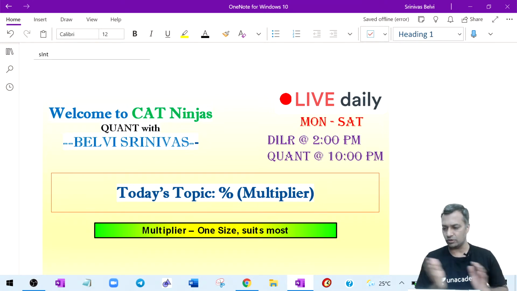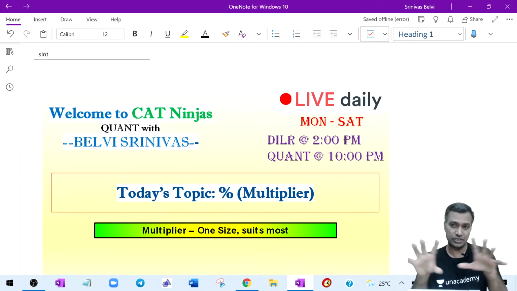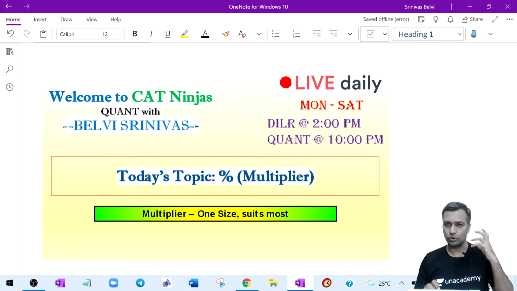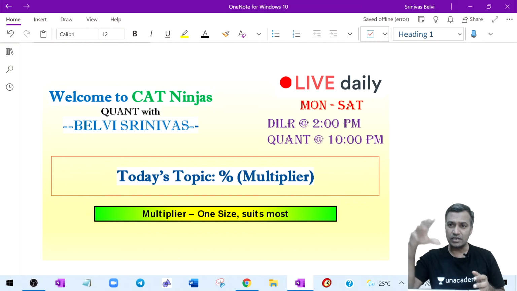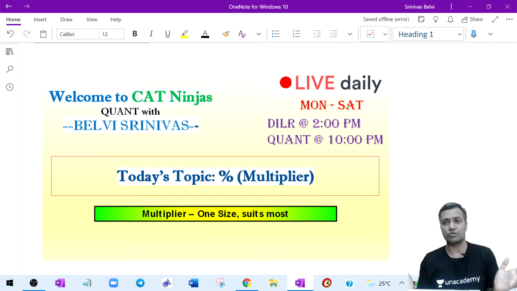All right, so here we go. Settle down with a book and a pen. We'll examine this concept because a lot of people identify three, four, five, six different concepts in percentage. They try to customize the percentages too much, and I have seen this in the past. A lot of customization leads to a lot of confusion. When they hit the depth, they are confused about which customization works faster. So rather, what we are trying to do is, hey, there is one concept which fits most of it.